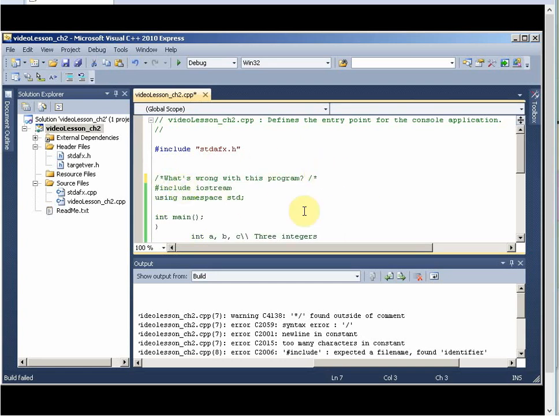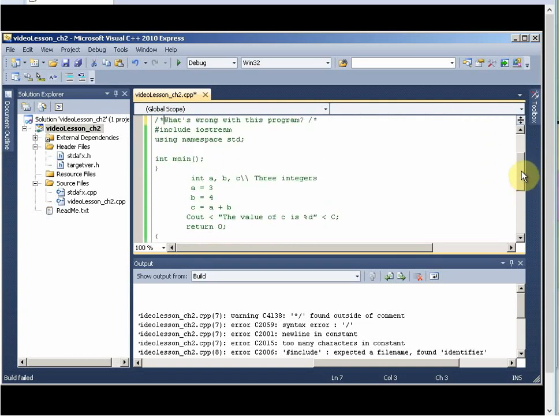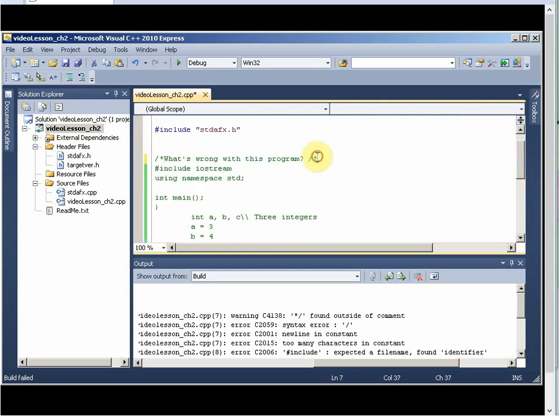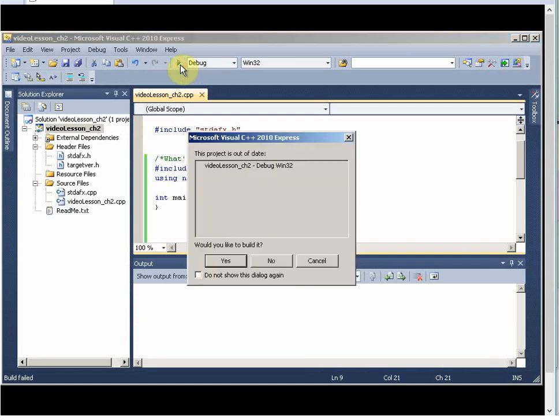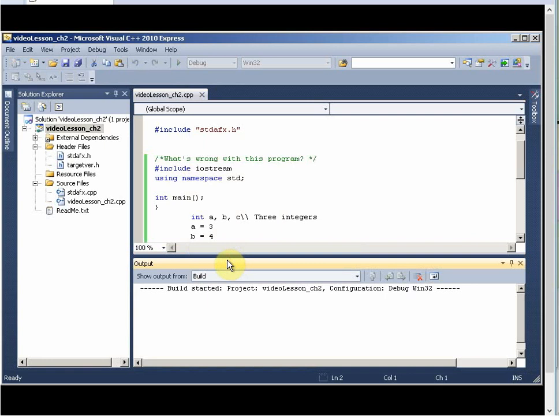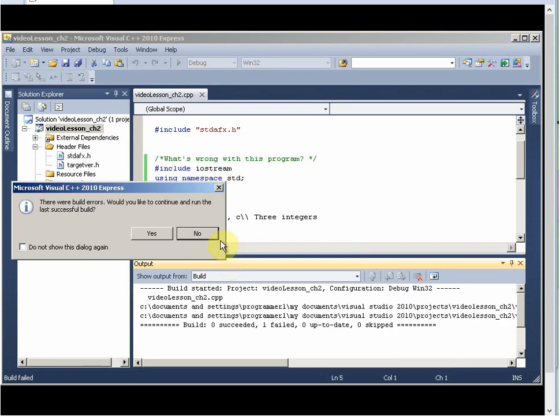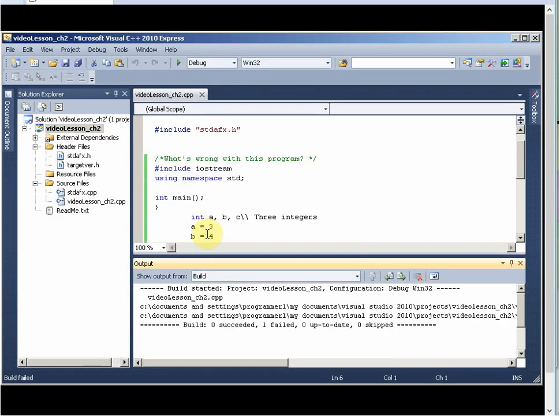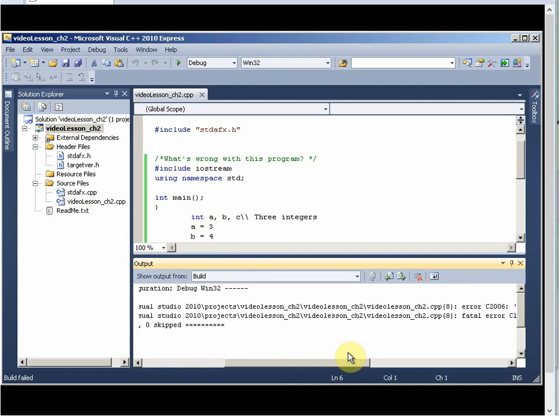And notice that everything turns green. When I do that, that means that none of this will be seen by the compiler. And I'm going to end it with */ and notice that everything now has its color coding. Now, just by fixing that, I should be able to see fewer errors. So I'm going to say yes, and it's going to say I have some errors. I'm going to say no, and look, I only have 2 this time. At first I had a lot.